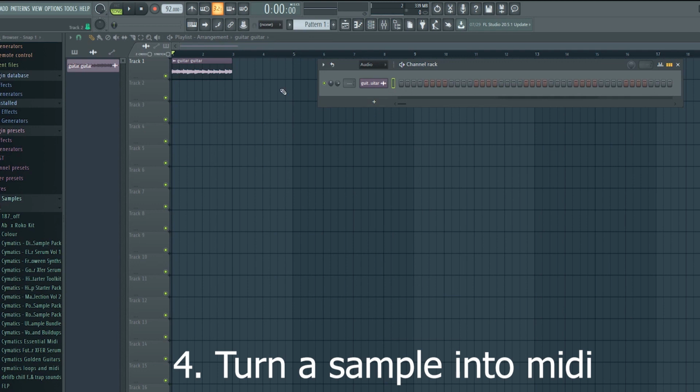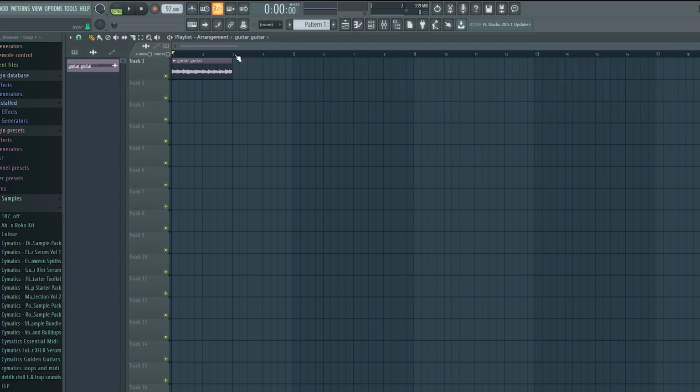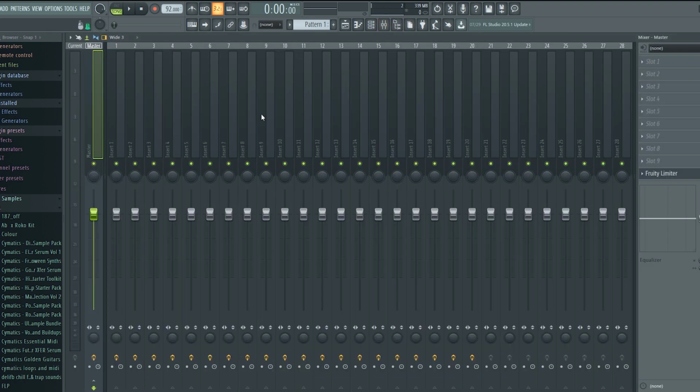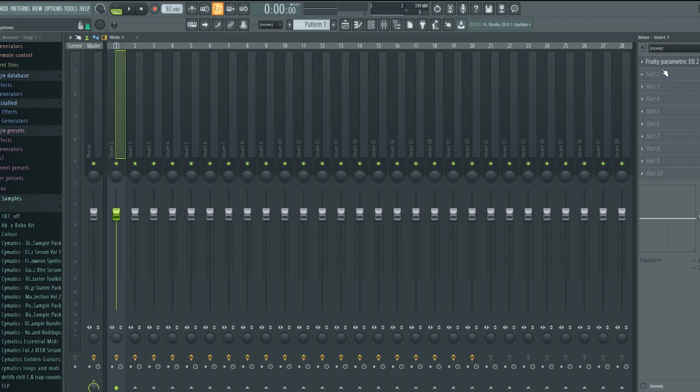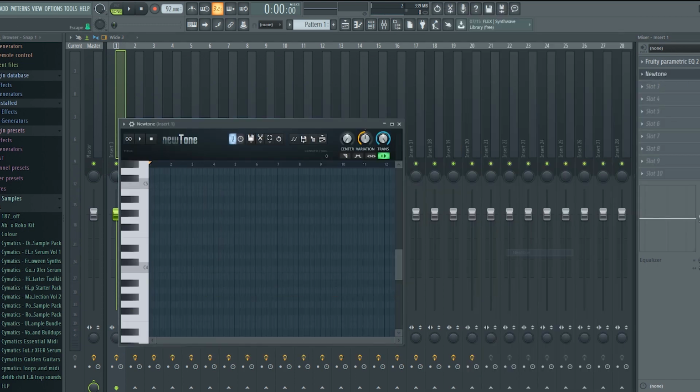So another trick that is very interesting is that FL Studio can detect simple melodies. For example, this sample has just a couple of notes going on, and if you want to find the notes, it's very easy. You just take the sample. So basically you open the mixer, you take a new mixer track, and you open Newtone.